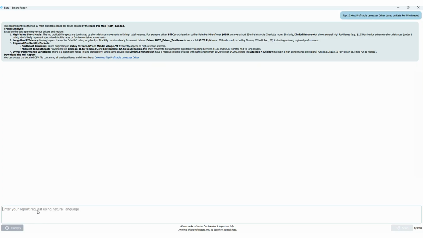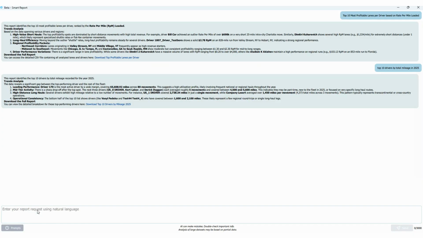So we're going to be able to also input our own prompts, obviously using natural language. So we'll do top 10 drivers by total mileage in 2025. So again, we always want to be as clear, direct, and concrete in terms of the information that we want to get back, whether it's narrowing down that specific KPI, how that is to be calculated, as well as making sure that we have a selected time frame as well.